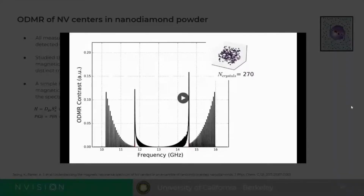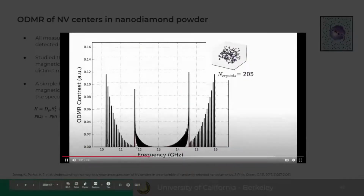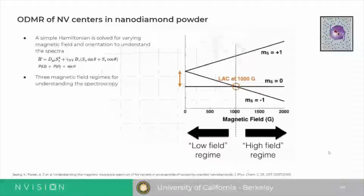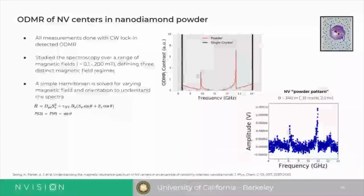And so you see that even though the 90-degree orientation has a weaker intensity for a single NV because of poor ODMR contrast, at some point you have enough crystals that this 90-degree orientation starts to outweigh that. So I'll just go back to it real quick. Just to confirm, our 0-degree orientations are here. They're ones where the NV is maximally split, and our 90-degree orientations are these sharp peaks here, because most of your nanodiamonds are oriented at 90 degrees.